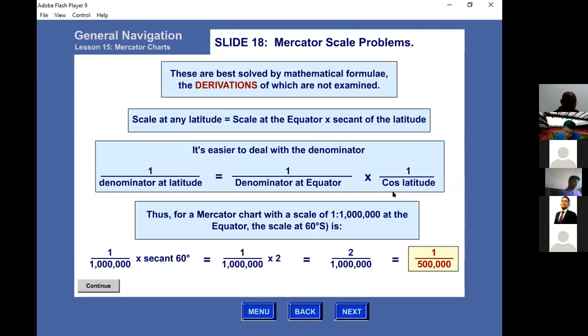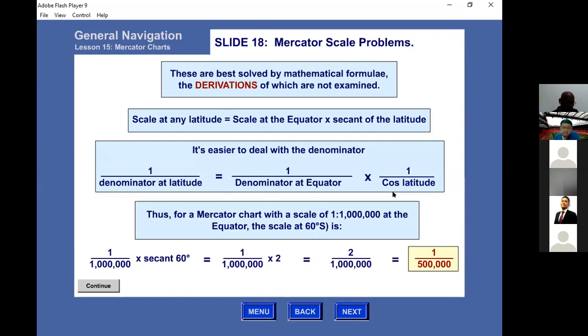I told you about shapes. I told you that Greenland appears as large as Africa, when Africa is actually 16 or 18 times greater than Greenland. Okay. The other thing is that Scandinavia is shown as so large when it actually is one third the size of India. All right. Chart length is equal to 3000 nautical miles at 60 degrees north, which is twice the chart length. We saw that when I showed you the chart. At the equator it was 3000, and at 60 degrees, the same 3000 expanded to double the number of squares. Okay.